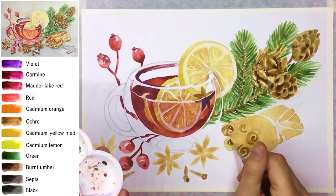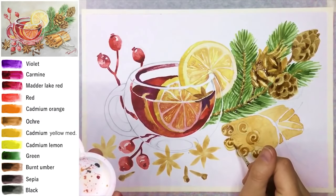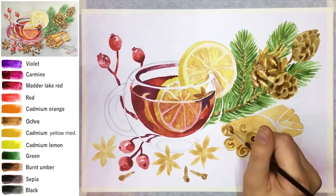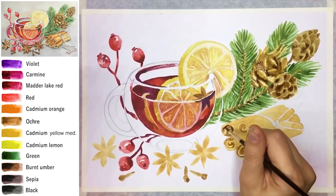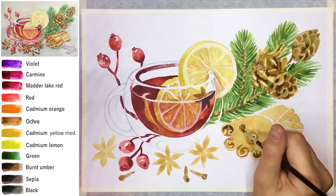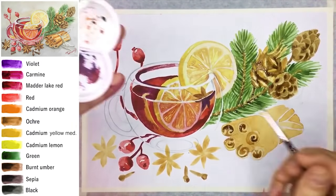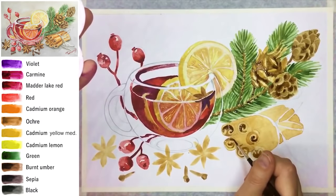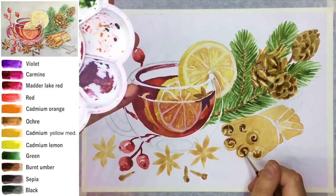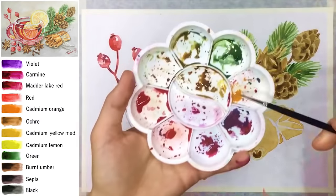Another curl. All lines are visible again, so you need to fill areas, that's it. With the darker colors on wet-on-wet technique, I'm creating some areas as a deeper toning, volume. And again, I told you about combination: watercolor always looks more interesting if you're combining two colors that are near to each other, for example burnt umber plus sepia. Color will look not so flat.